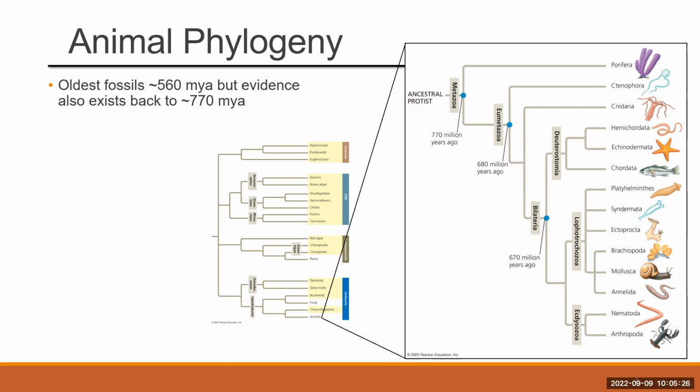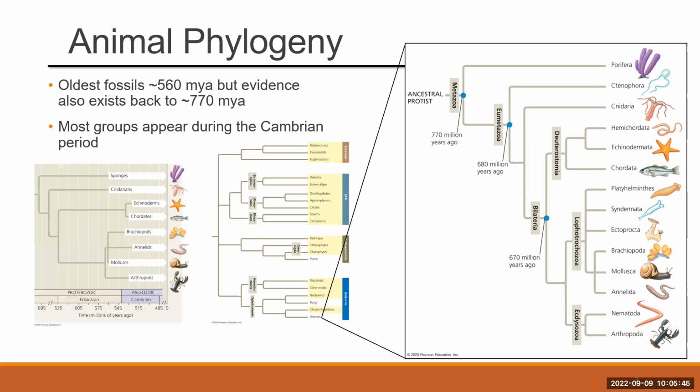So if we look over here, this is our tree of the animals. Metazoa is another word for animals. It's synonymous with Animalia. Metazoa is the same thing. And then we're going to go through the characteristics that differentiate all these groups and that we picked up along the way. Most of these species or these different phyla you can see arose after the beginning of the Cambrian era. And so this is where we have the Cambrian explosion, if you've heard that before, where we suddenly got all of the animal diversity. And most of these came after that.